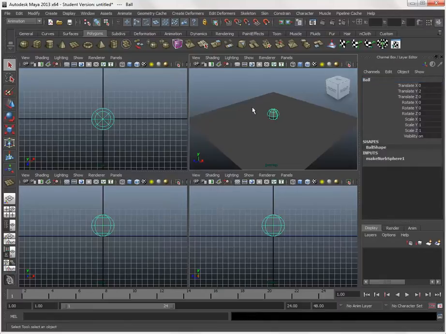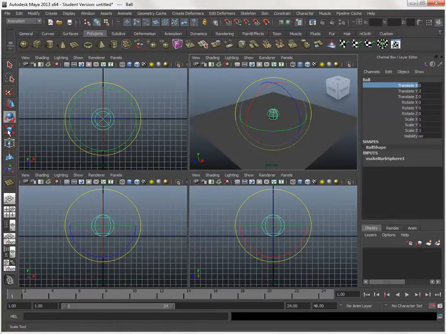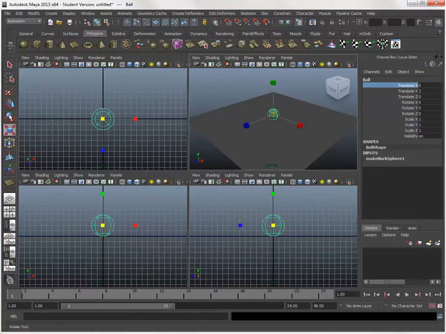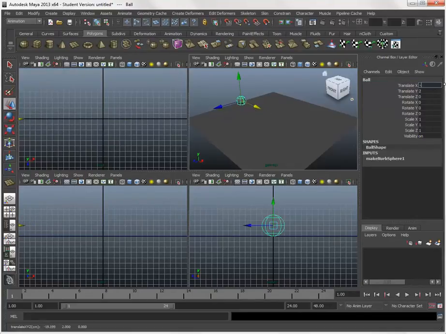Another thing I will be doing, I'm going to move this ball to the side. So we're going to be using the X. So you click on X there, or you can click on the move, rotate, or scale tool. We're not going to be doing any rotation or scaling, so we're just going to move him. And clicking on the X here, I'm going to move it back. And I'll do it by -20. I like round numbers.